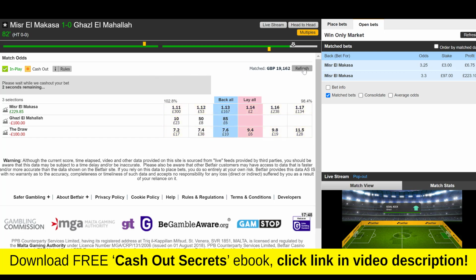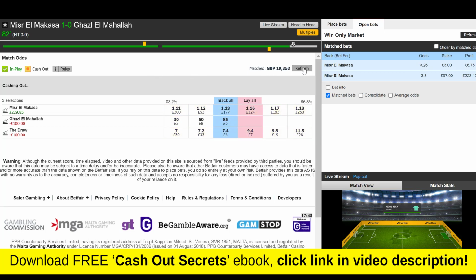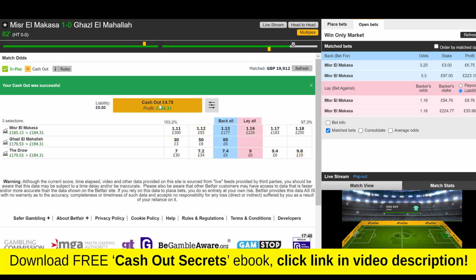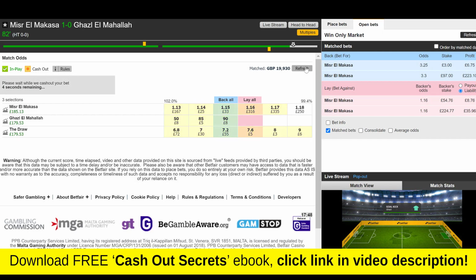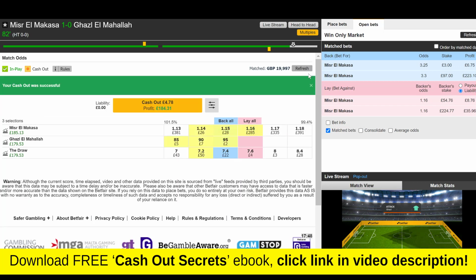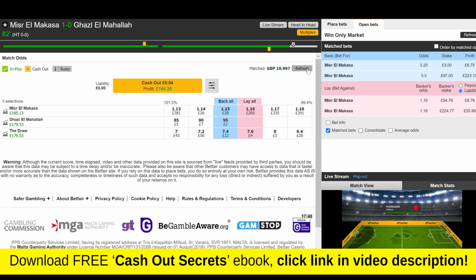Just press the cash out button and move on, and just quickly explain. We're going to lock in £184 of profit. Now, if you remember, if we were doing lay the draw on this same match, we had £88 of profit potential. So we're not even going to lock in the whole £88. But even if we did, that is still a huge increase. Okay, £185, £180 locked in across all the outcomes.